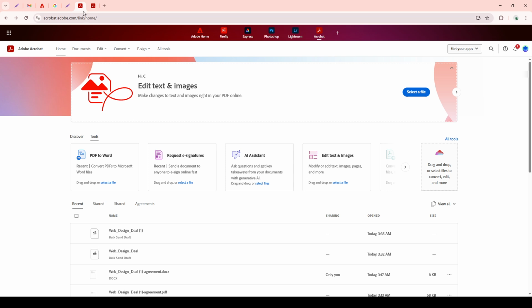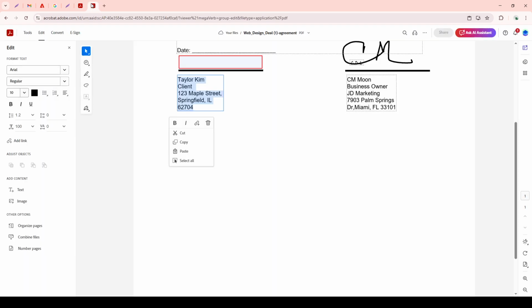Now that your document is open, identify the specific text field where you want to change the font. Focus on that section and then double-click on it. This action is crucial as it lets Adobe Sign know that you're looking to make edits specifically to this part of the document. Double-clicking brings up field properties. That's exactly where we need to be.